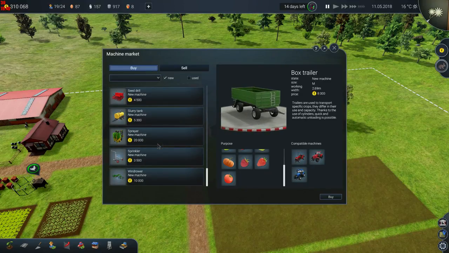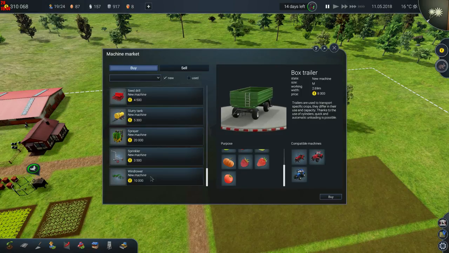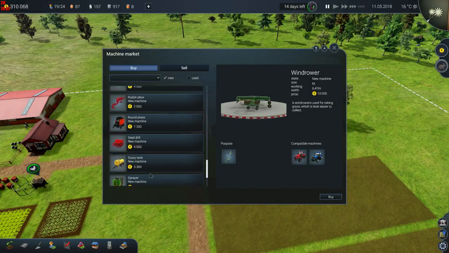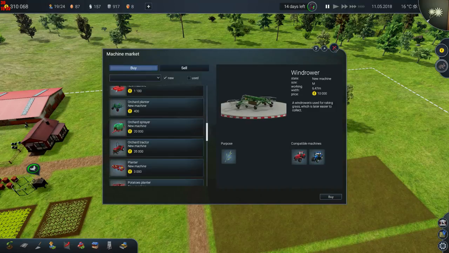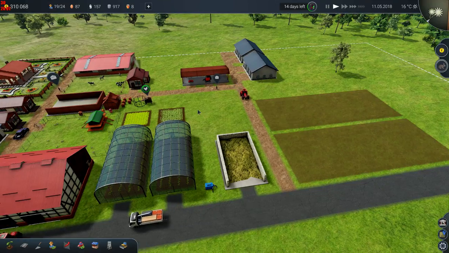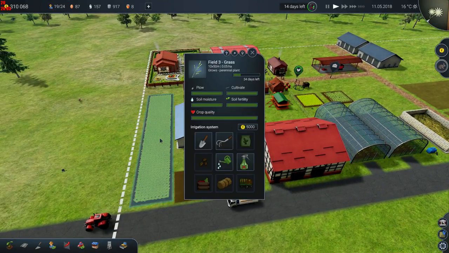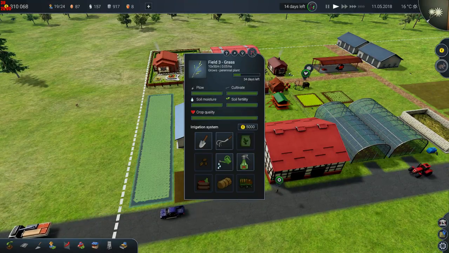Yeah, there doesn't really seem to be any other, does there? Hmm. I don't see a tedder, but they have a windrower. Alright. Anyway, that should probably do it for now. So, let's allow things to progress. How's our grass field doing here? 34 days left. And it's in perfect shape.